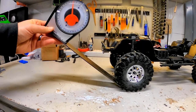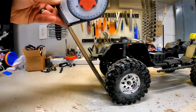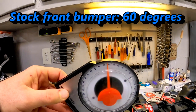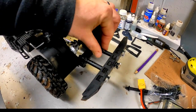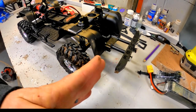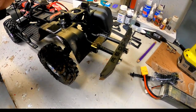All right, and then doing the same thing on the front should be a little more impressive because of the obviously shorter distance there. Looks like it's bouncing at 60 degrees. If I could hold my hand steady, it looks like it's right at 60 degrees. Easiest way to gain some clearance with both the front and rear bumper is to push them in, because that narrows the distance between the tire and the bumper. It may cause us to trim the body some, and we are willing to do that.